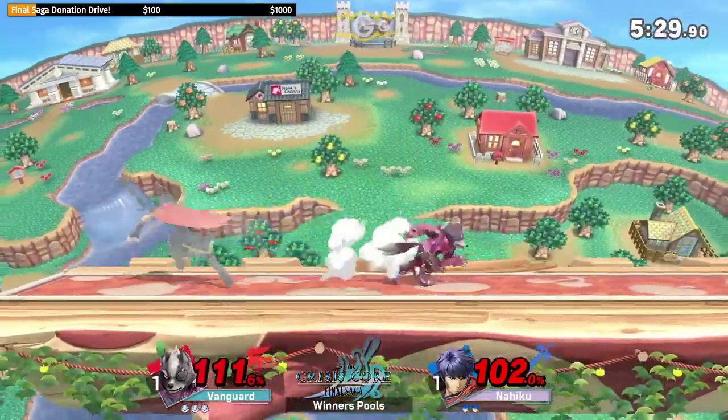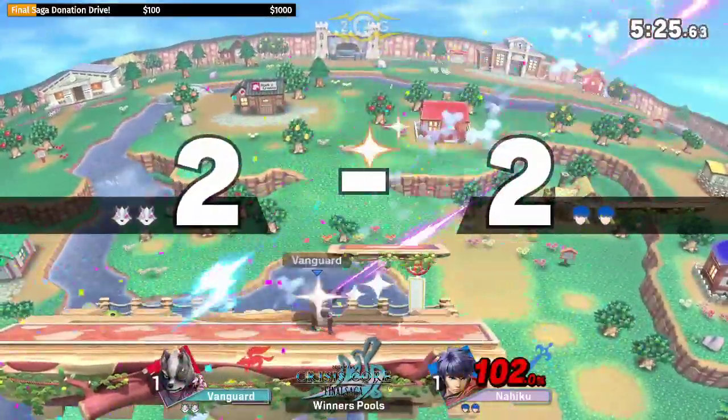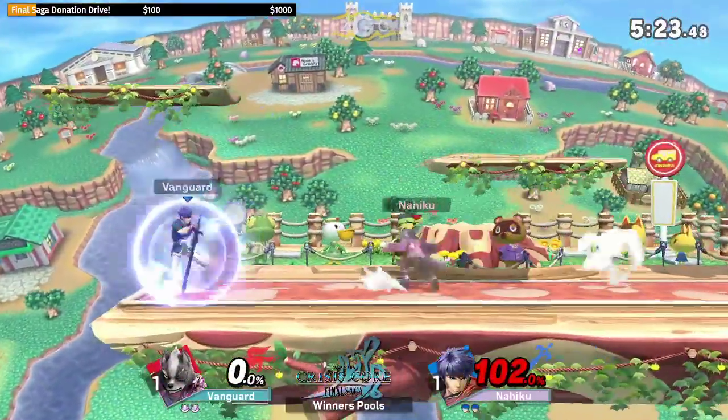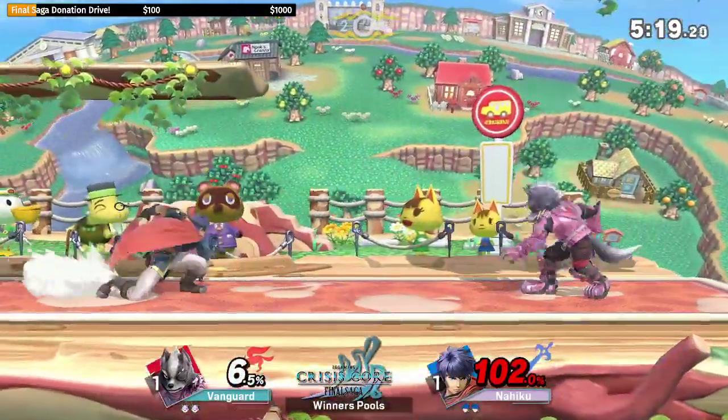Speak of the gun, you know, Nahiku was backing off to reset neutral, bring out the blaster, but that dash attack connects. Mm-hmm. Just at the tip of the danger zone there. Okay, doesn't turn around for the up tilt.